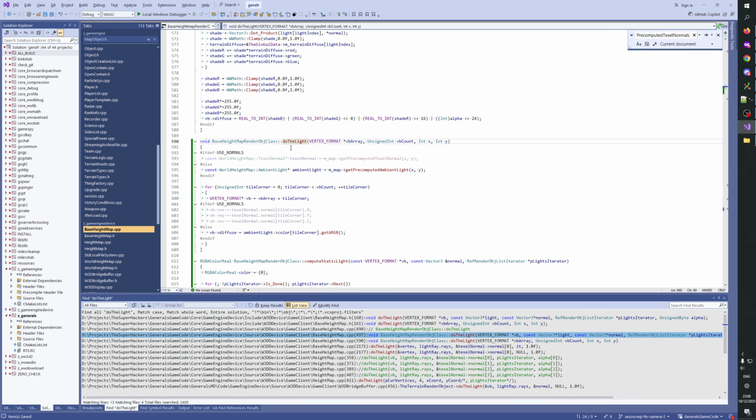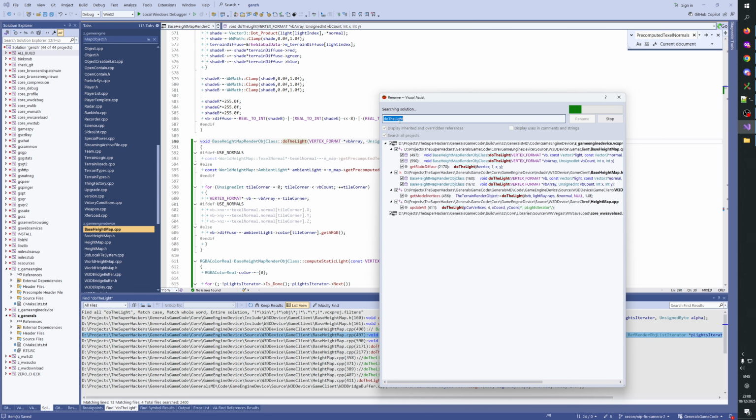Let's rename this to do the pre-computed light.